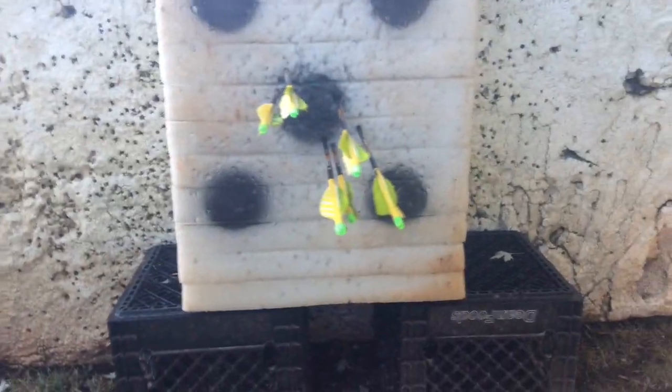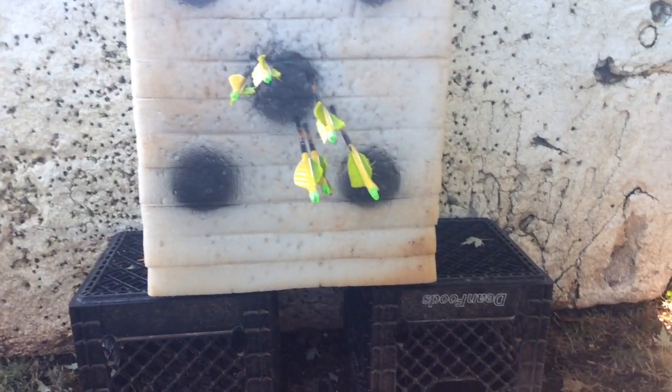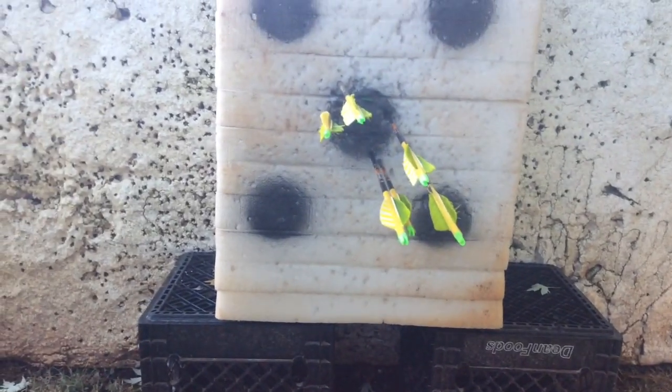Getting over the center a little bit better there. Not looking too bad. Alright, one more time and then we'll call it.